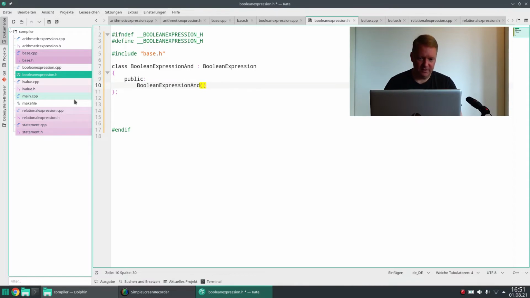An AND of course needs two Boolean expressions as parameters.